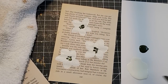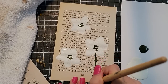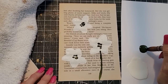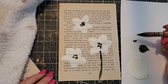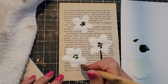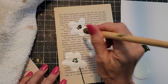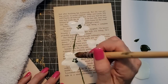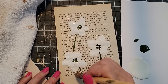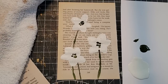Okay, so now I have that. And then maybe I'm going to do some stemmage. Probably should have put something underneath this. But you can bring this to a point again. It's a very handy little brush. If you can only buy one brush, this brush will get you through a lot of pinches. Okay, there we go. So we have something that looks like that, which is kind of pretty already, right?